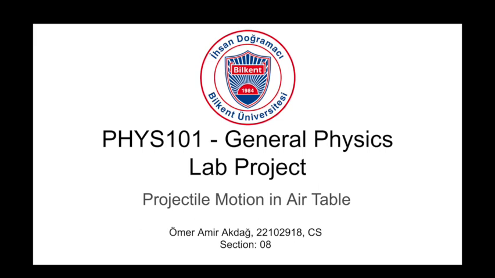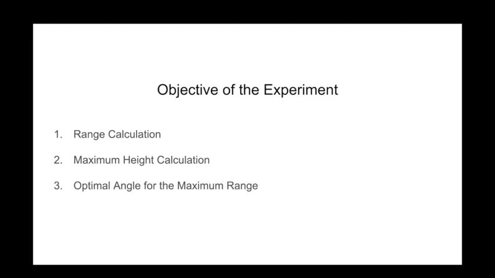In this video, I will present the basics of my Physics 101 project. This project aims to calculate the optimal angle at which a projectile travels the most distance on the x-axis. On the air table, we are supposed to see a parabolic line on the carbon paper. A spring with a known angle, fully bent on the corner of an inclined air table, throws a puck, and we want to calculate the distance traveled on the x-axis by the puck with different angled springs.